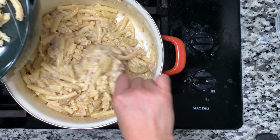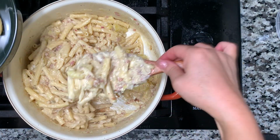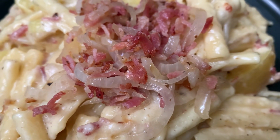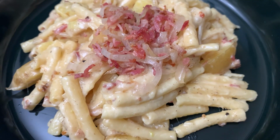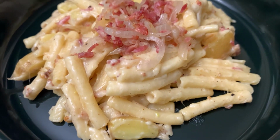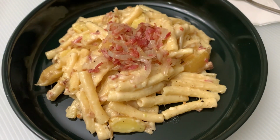This here will serve about, I would say, 3 servings. So let's see, 1 more scoop here. That should do it. Okay, there you go. So just top the remaining bacon bits on top, and you're ready for a delicious meal. This meal is amazing. It's quick and simple. I do recommend you serve this dish with a warm applesauce to balance out the richness.